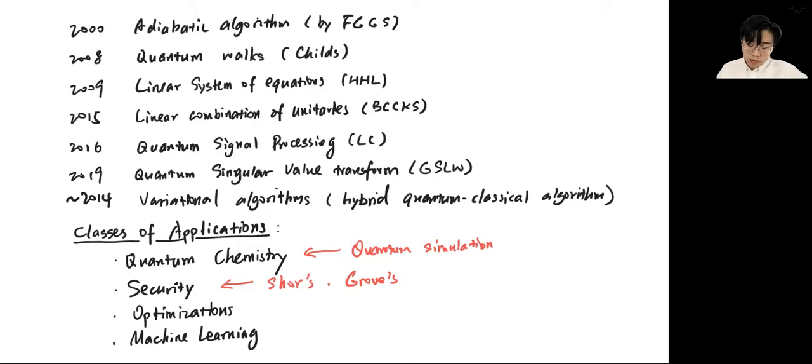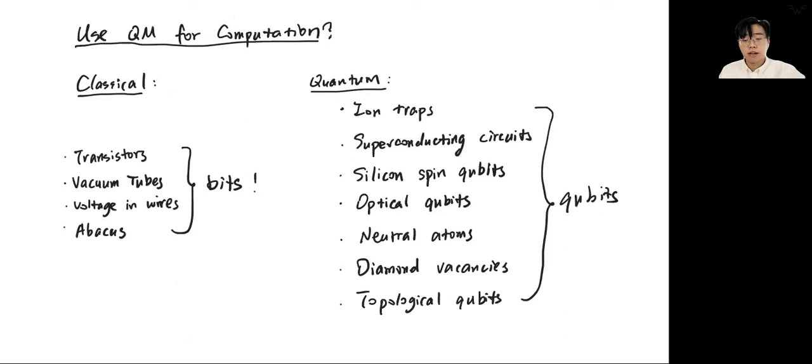And recently, people have been starting to think about its application in machine learning because of the new discovery of parameterized quantum algorithms, or in other words, hybrid quantum classical algorithms. So we'll be getting into those algorithms in the future for this course. But for now, this is just an overview of how the development of quantum algorithms has been for the last decade or two.